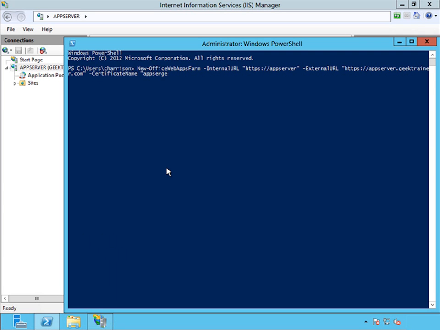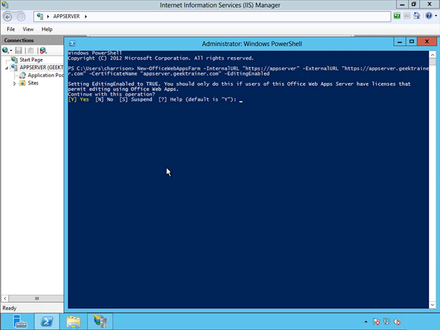So appserver.geektrainer.com, and I'm going to enable editing. It's then going to ask me, hey, are you sure you want to enable editing here? You do need licenses. So I'm just simply going to say yes, which is the default. Hit enter, and then let this provision the farm.